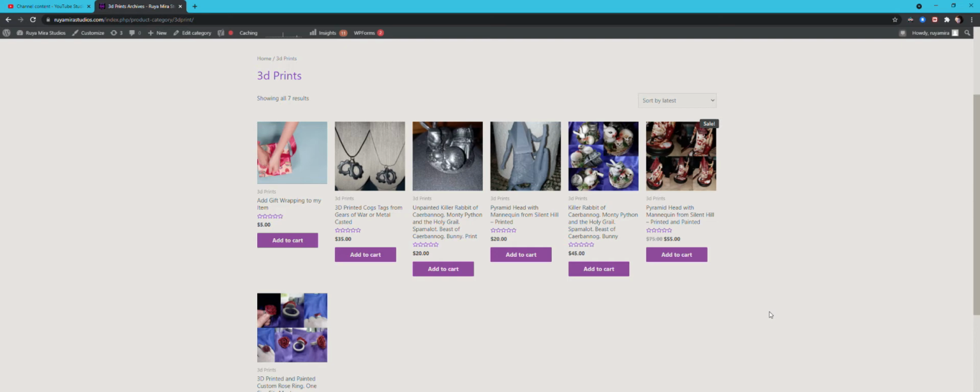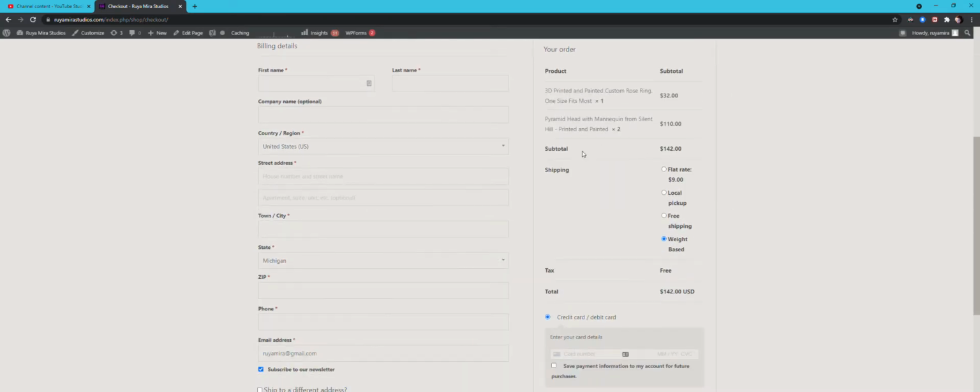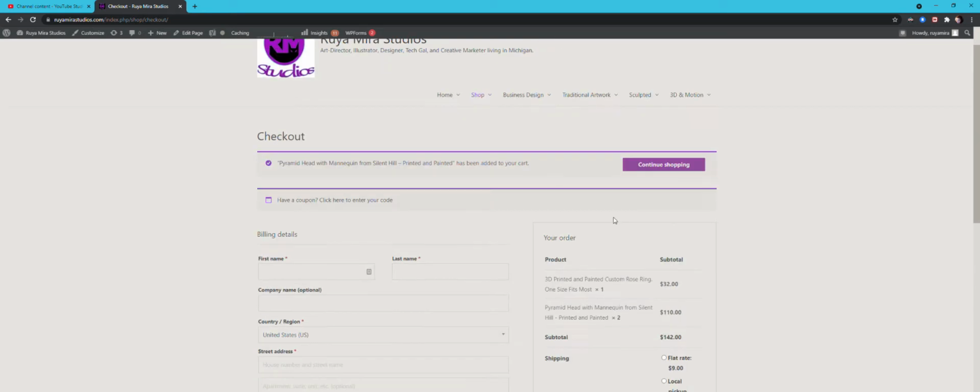So products, this is just kind of a sample page that I use as a testing site for figuring out how things work for other people. So this is my product page. So after he's done adding his shipping weights to everything, let's go to add to cart, and I want to double check and make sure this is set up properly. If not, we're going to walk through the process. But he has a couple different options here for shipping. He can do a flat rate, local pickup, free shipping, whatever. We don't obviously want this visible to the customers. This is kind of like the default, so we're going to want to change this.